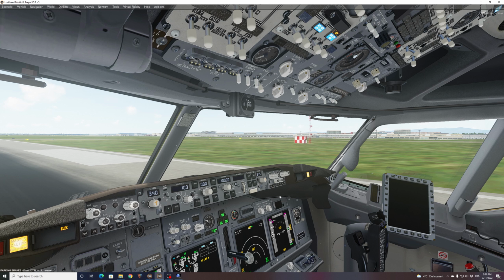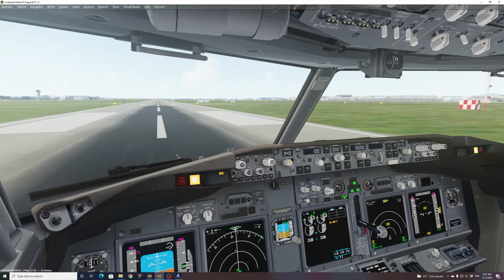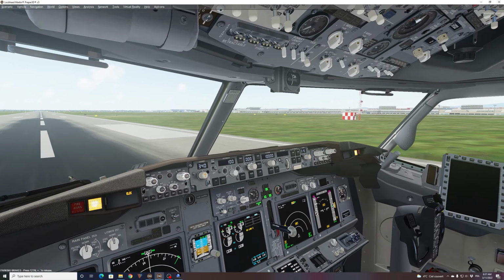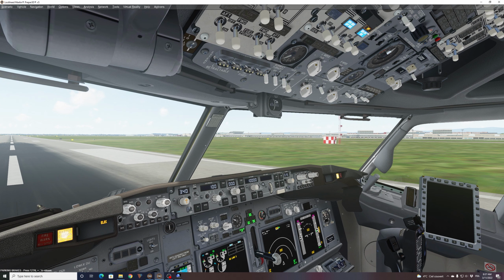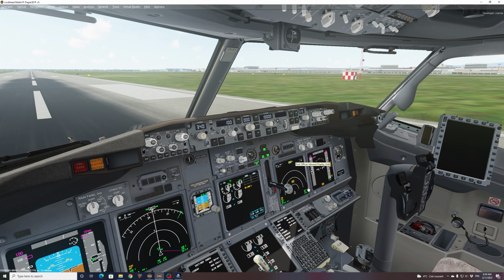Remember that it doesn't mean that your aircraft will set up automatically. Now the generator 2 is off bus, but there is no more failure. So if I put it back on, now it works. Same applies for the IRS 2. Remember, we failed it and then we cleared the malfunction.